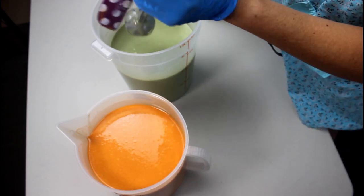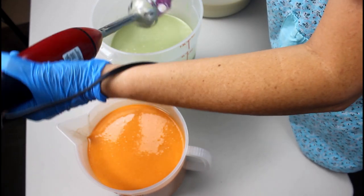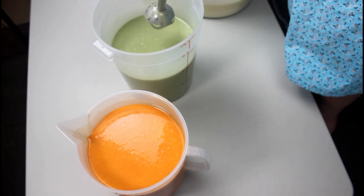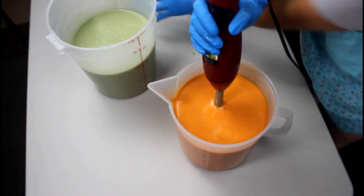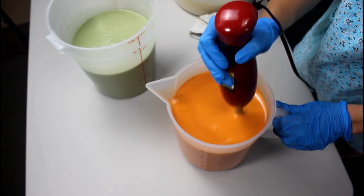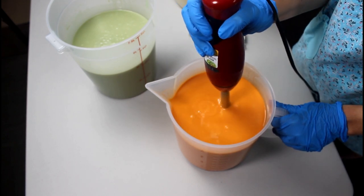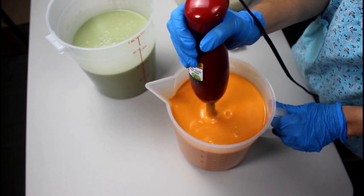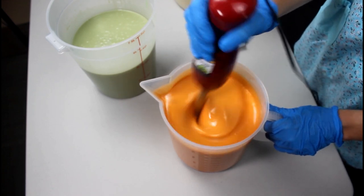You can just see so many air bubbles in that green soap. I'm using that stick blender. I had titanium dioxide in there and I really wanted it to be mixed in well. Also, I should say, these are Nurture Green Vibrance and Nurture Orange Vibrance. The Green Vibrance is notorious for turning a weird kind of pea soup green in raw soap batter, but it changes back once the soap has cured to a pretty green, so it won't look like that in the end.